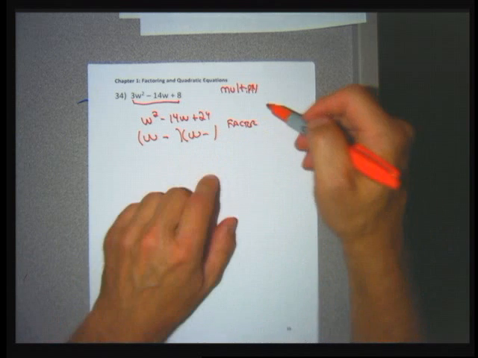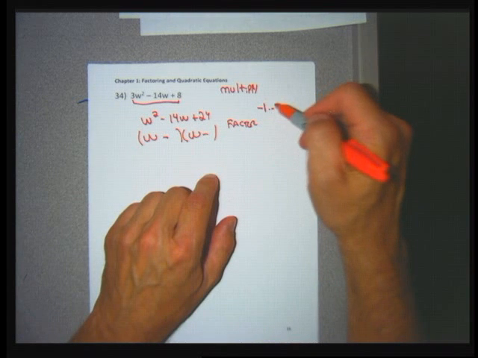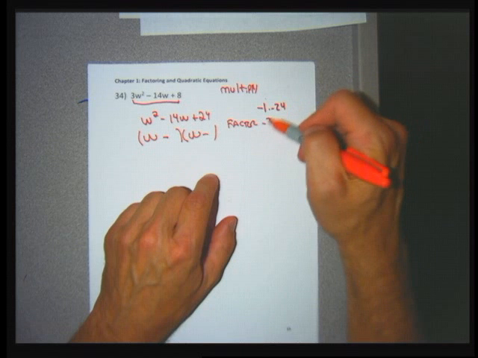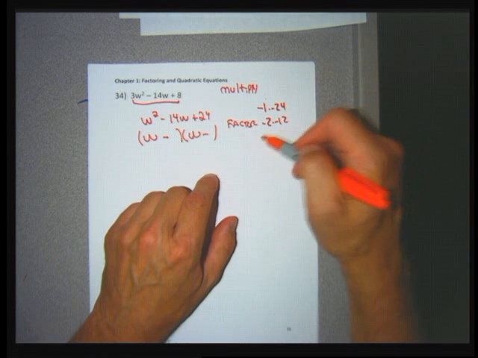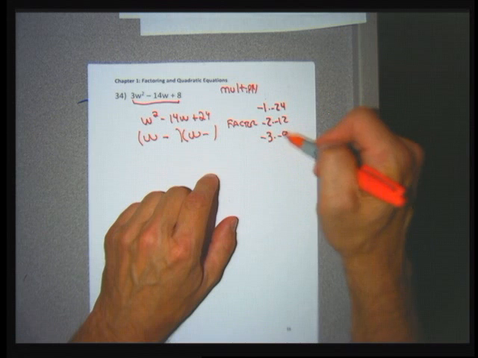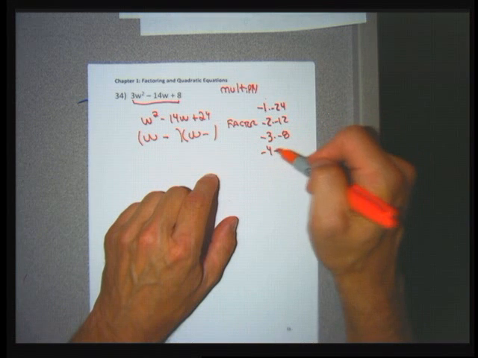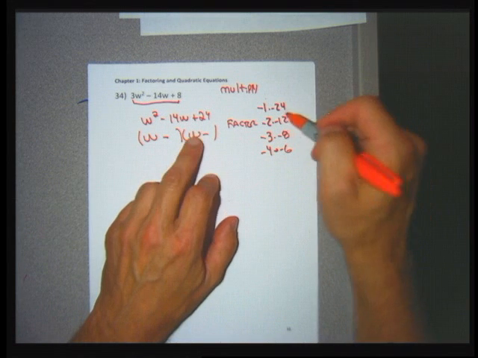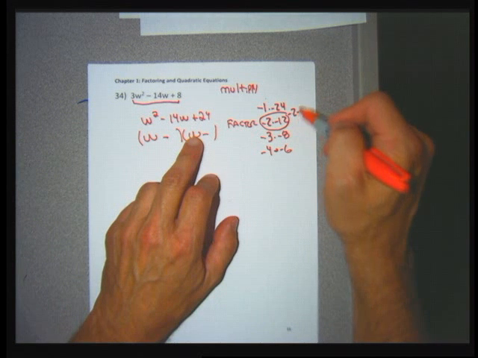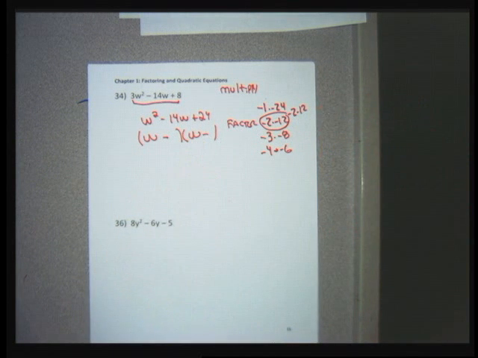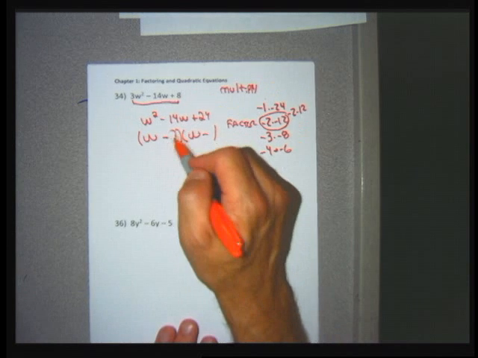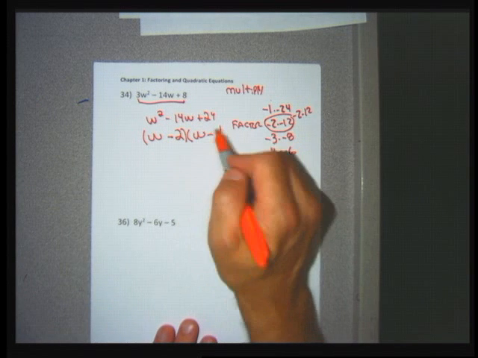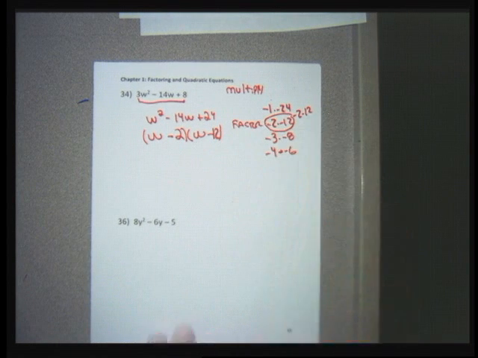Now write the factors of 24. I'm going to write minus 1 times minus 24, minus 2 times minus 12, minus 3 times minus 8, minus 4 times minus 6. I'm trying to get a minus 14. These will give me that. Minus 2 minus 12 give me a minus 14. So under one, I'm going to put a 2, and the other I'm going to put a 12, because that's the pair that I needed. They did what they needed to do. They multiplied to positive 24. They added to negative 14.